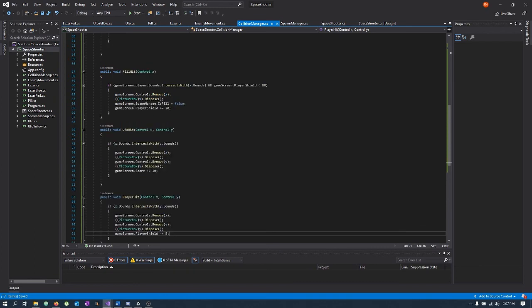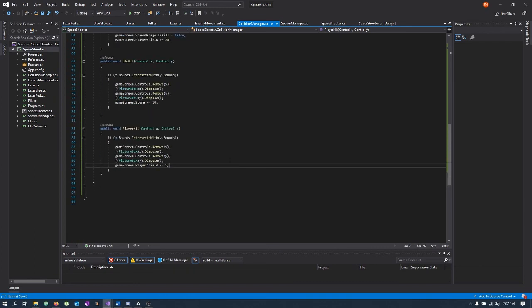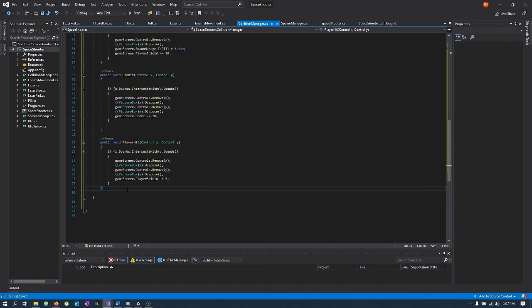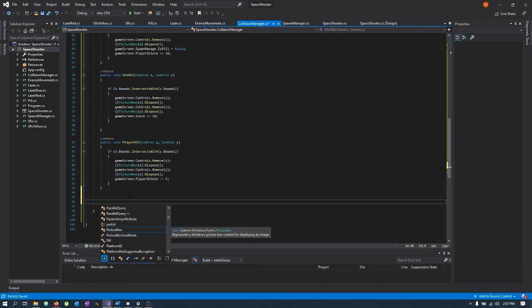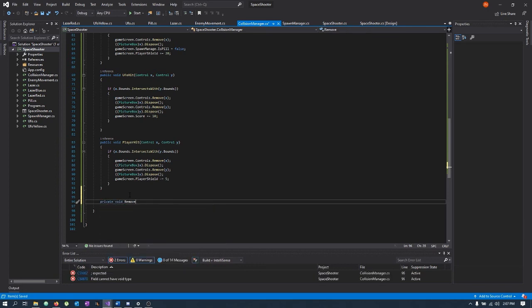There is a bit of doubling up on the code there. You could probably add another function within here, something along the lines of private void remove. Just remove will do well. It's fine. And why is my keyboard playing up again? Sorry guys. Remove.